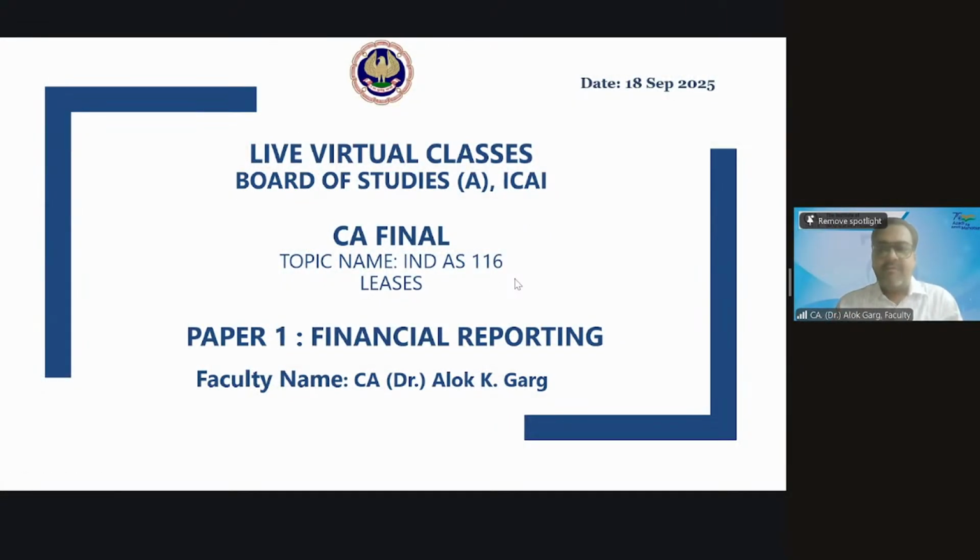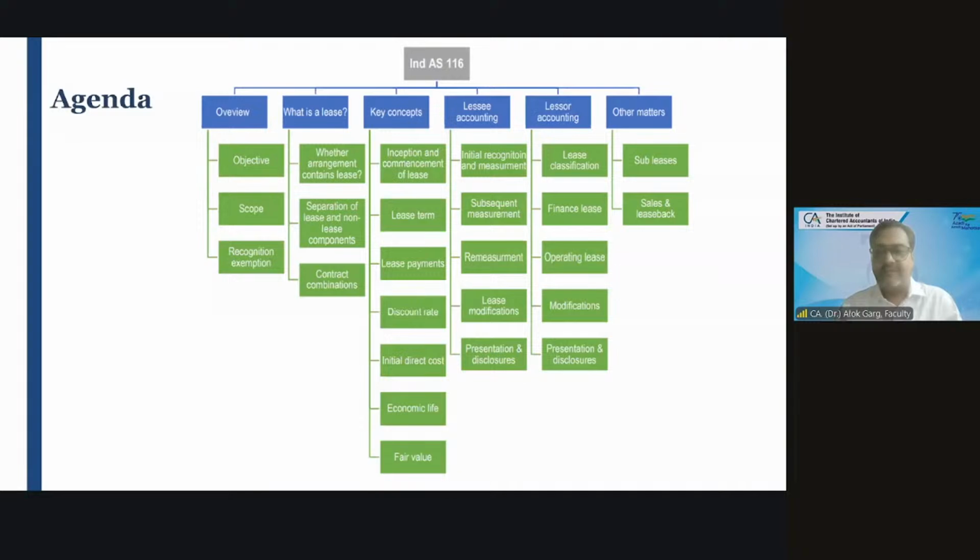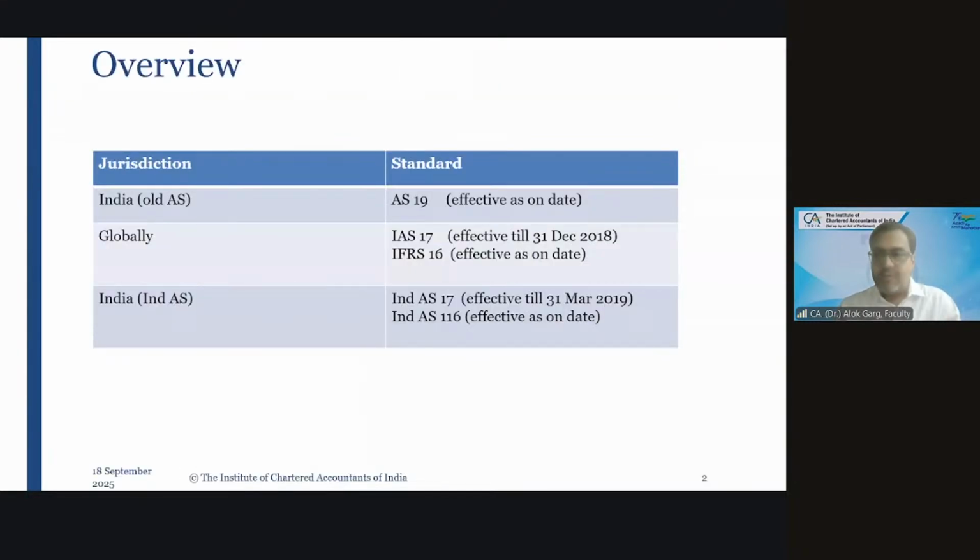And today we are going to talk about Ind AS 116. Today we will continue Ind AS 116 as a second class. So, friends, in the last class we discussed that in accounting standard AS 19 is applicable in Ind AS 116, which is the counterpart of IFRS 16. And prior to that, globally IAS 17 was there and in India Ind AS 17 was there, right?